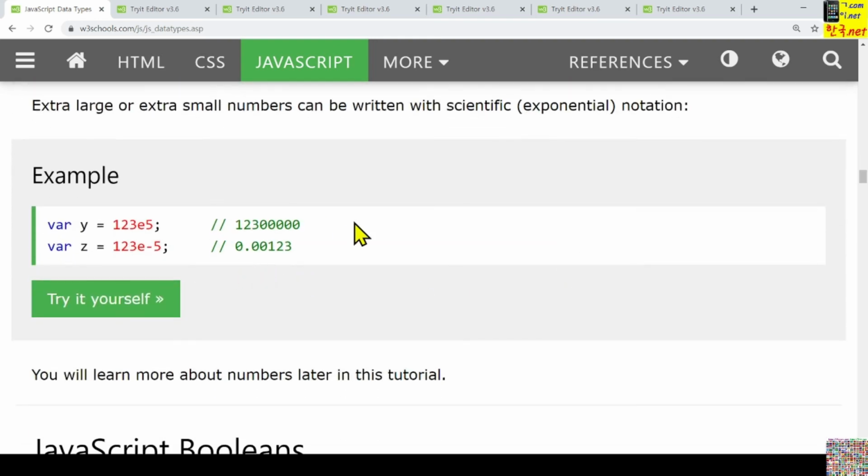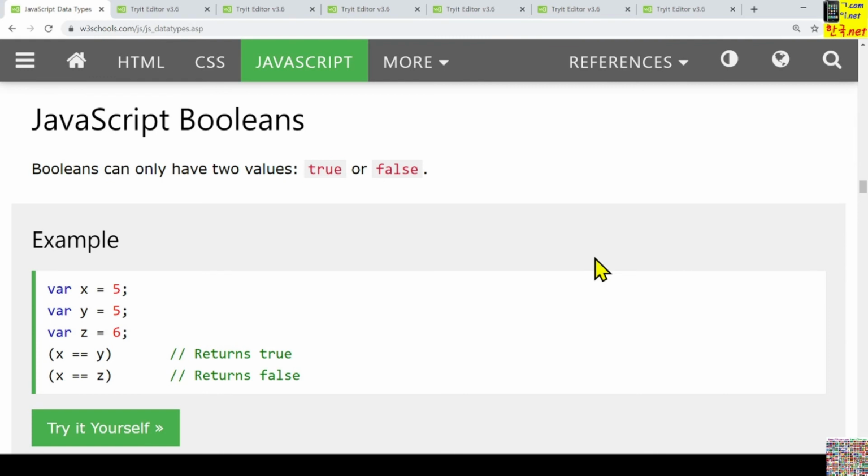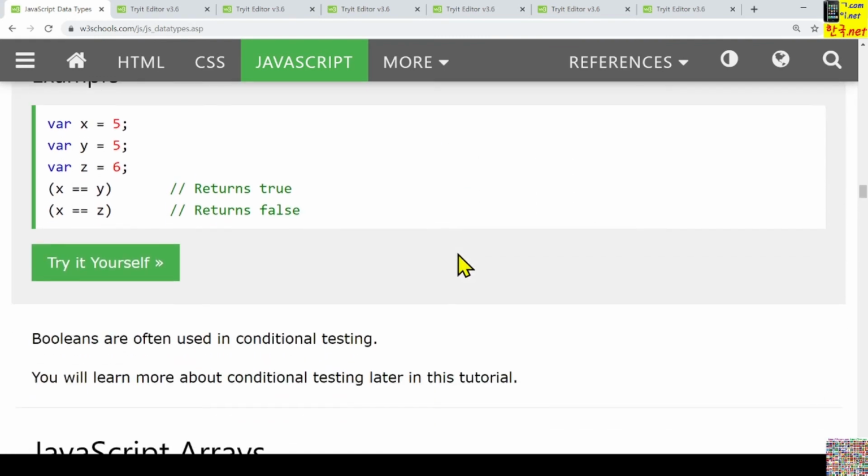Number, and this one is an exponential notation number. Also we can use the Boolean value. Boolean value means true or false. Here we can compare whether the x and y values are the same or not. If they are the same, x equals y, then the result will be true, a Boolean value.